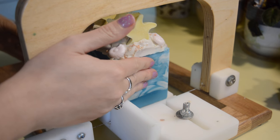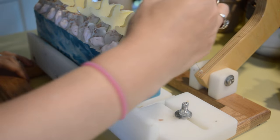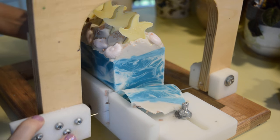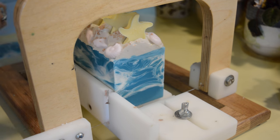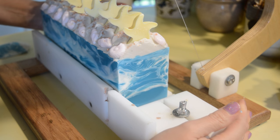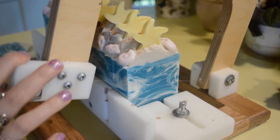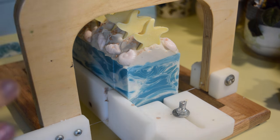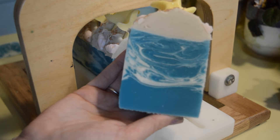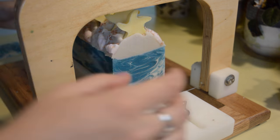Okay, so it has been 24 hours. Still really soft. So I'm gonna try and be really, really careful when I cut this. I'm going to start just by trimming up the edge of this, like that. And then get going. It's really soft. It's like sticking to the bottom of my cutter. Alright, let's see what this looks like. I like it. It looks like waves and sand. Just how I imagined it a year ago.